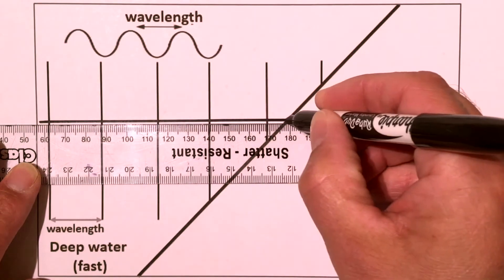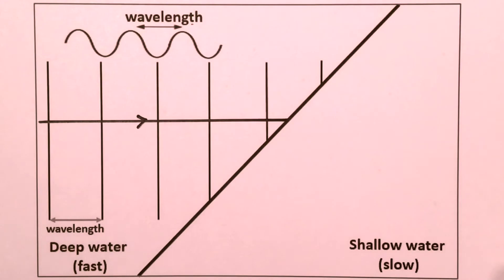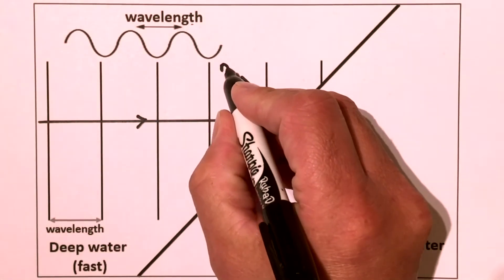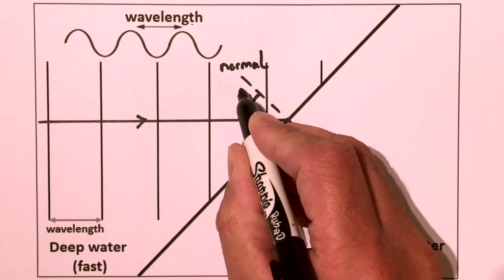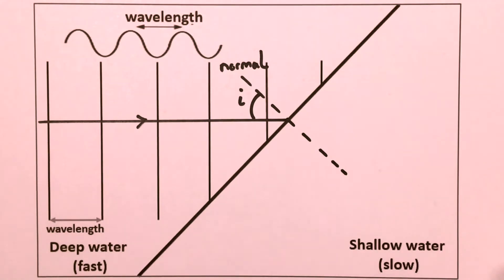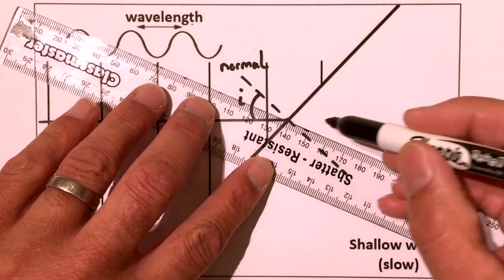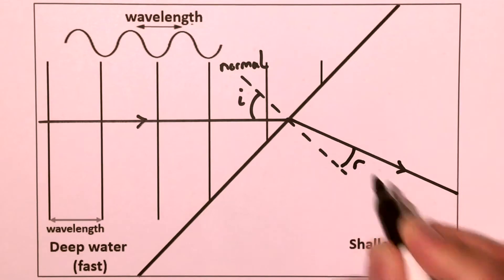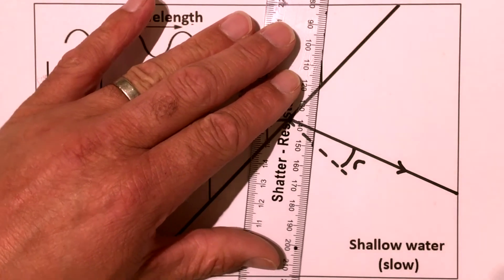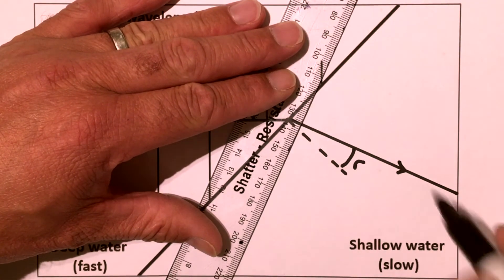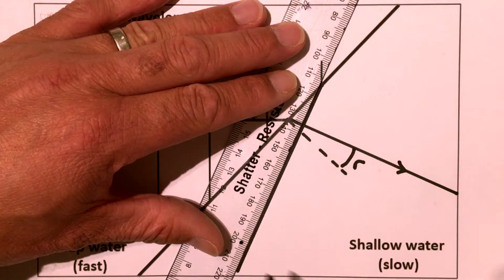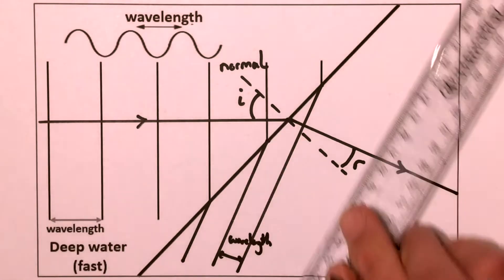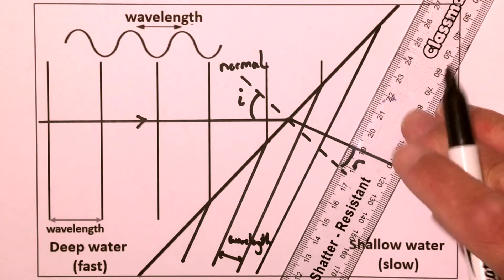Now let me show you how to draw this in an exam on paper. First draw the direction in which the waves are travelling, at right angles to the wave front, and put an arrow on it. Next draw the normal at right angles to the boundary between deep and shallow water. Label the angle of incidence. Because we're going from deep to shallow the wave slows down, so the direction bends towards the normal — make sure it bends quite a bit so examiners can see the difference. Finally draw the wave fronts in the shallow water: line the ruler up with the first wave front and bend it so it is at right angles to the new direction. The rest of the waves must be parallel to the first one, and you can see the wave fronts are closer together, giving the smaller wavelength. For the reverse case — going from shallow to deep — draw the direction and arrow, draw the normal, and this time the wave speeds up so the direction bends away from the normal giving a larger angle. Line up the ruler with the first wave front and bend it at right angles to the new direction, then carry on with the other wave fronts parallel to the first.